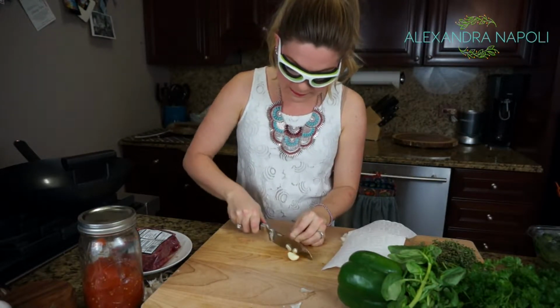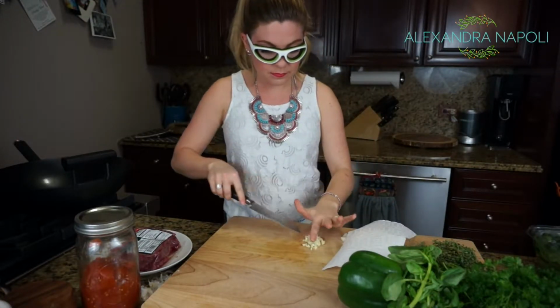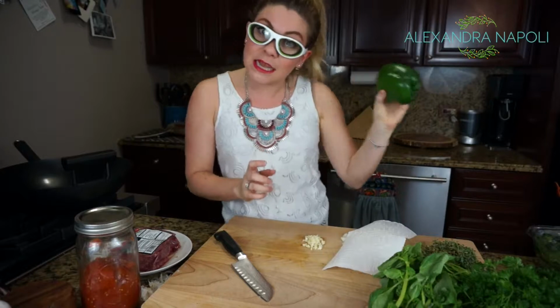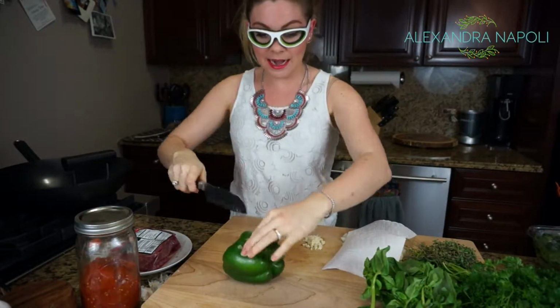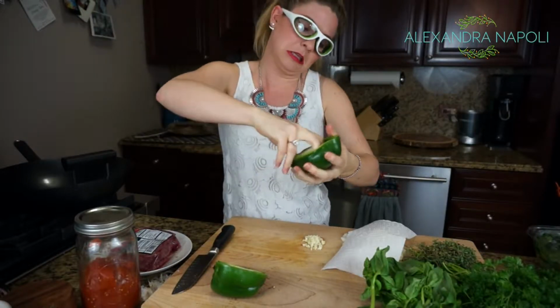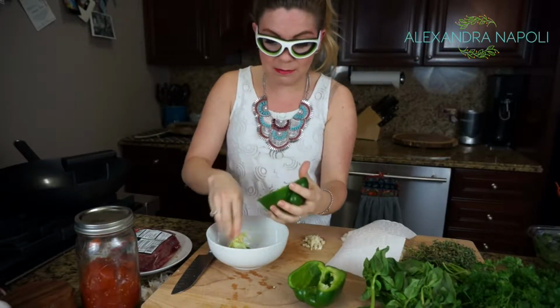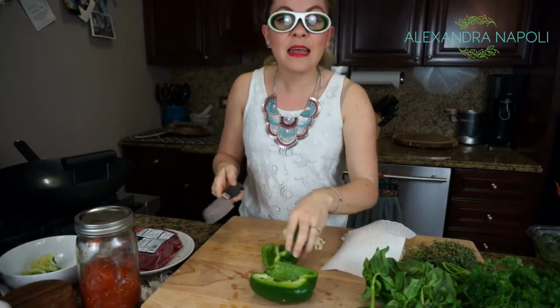Okay, so I've got my onion cut up, and now I'm just gonna cut up my garlic. So that's 2 cloves of garlic. Now I got a bell pepper. I'm gonna give it a wash. Cut it in half. Rip out the insides. So, rip out the hearts of your peppers. Get out all the seeds. And then, you know, cut them up.